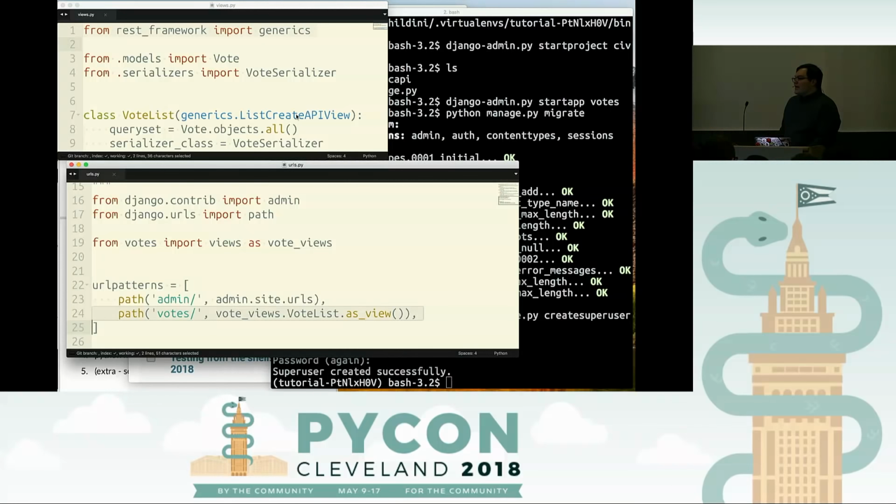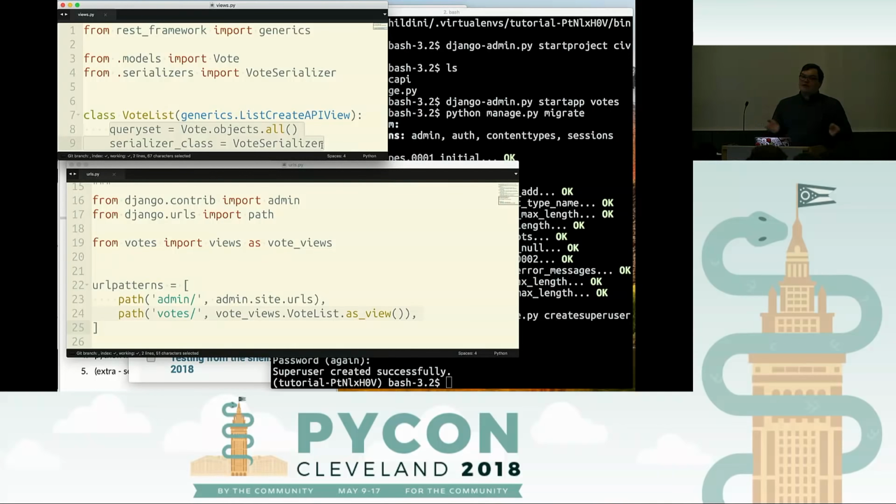And so I had someone during the last session, during this just previous pair session, ask me, wait, what's actually going on here? This might be familiar. These two lines might be familiar if you're familiar with Django model form views. But to take a minute and talk about what's actually happening, your vote list is inheriting from ListCreateAPIView. ListCreateAPIView is looking for a query set and a serializer class and then taking care of most of the view logic for you.